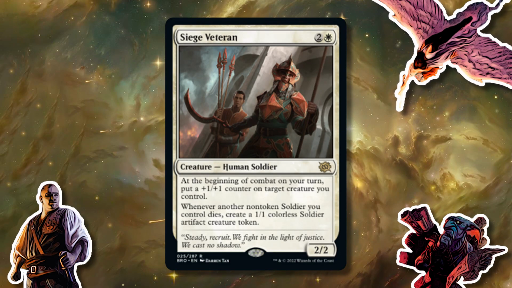Next up, we have Siege Veteran. It's a 2 and a white for a 2/2 human soldier. At the beginning of combat on your turn, put a +1/+1 counter on target creature you control. Whenever another non-token soldier you control dies, create a 1/1 colorless soldier artifact creature token.